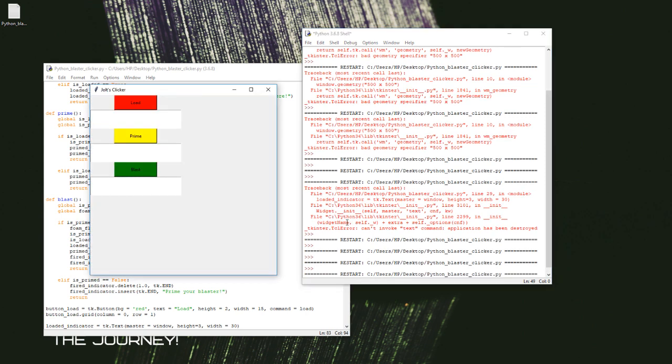So let's see if this works now. Off we go. And loaded, all right. See if it'll let me fire. Prime your blaster. Okay, brilliant. It's giving me the message. Primed. So there's not space for another dart here. That's fine. That's good. And then fire. One dart fired. Well, that's great. So load, prime, fire. Load, prime, fire. And there we go. So this is going to just let me load and prime my blaster the same as I would load and fire a Nerf Jolt, sort of.